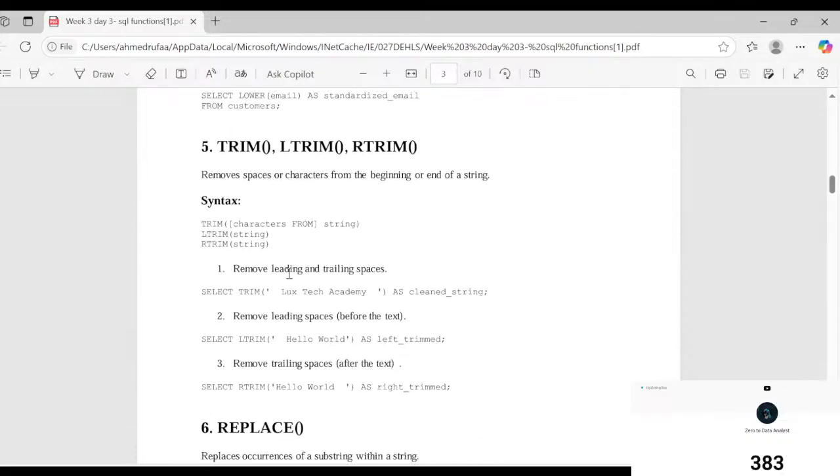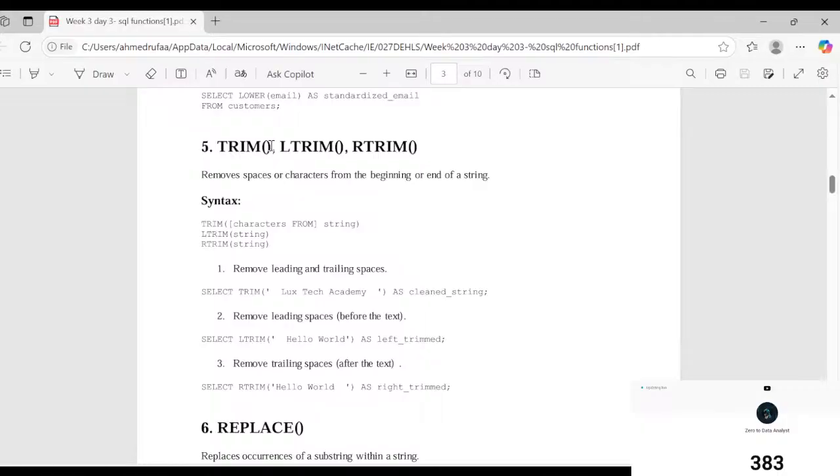All right. So trim. You want to trim something, L trim or R trim. Trim is the one that is used most often. Let me just show you something. Trim helps us to remove extra spaces, or characters from the beginning or end of the string.